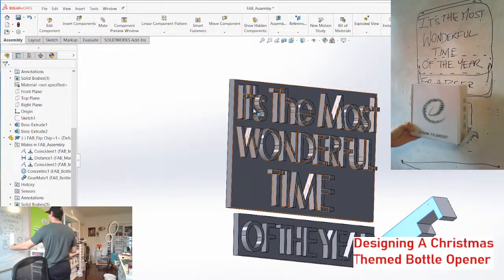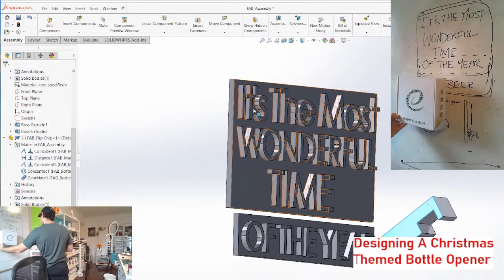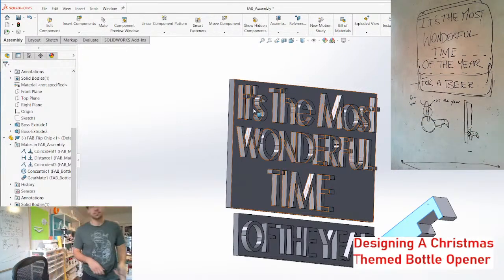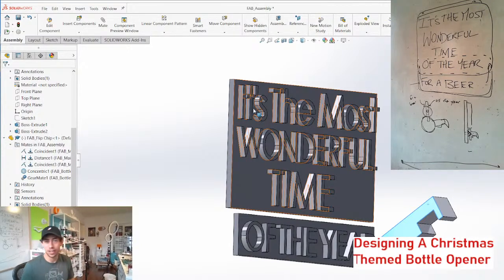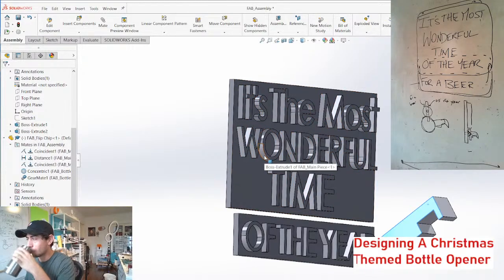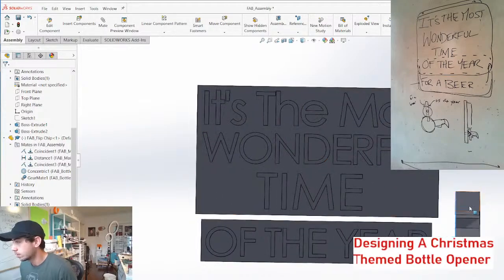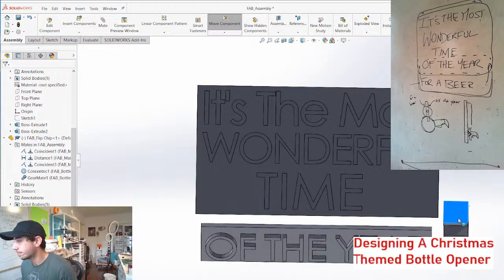It'd be like having this filament box sitting on your wall. It's kind of extreme for a bottle opener. Maybe you can catch bottles, I don't know. Might be a little extreme. It's kind of cool though, right?